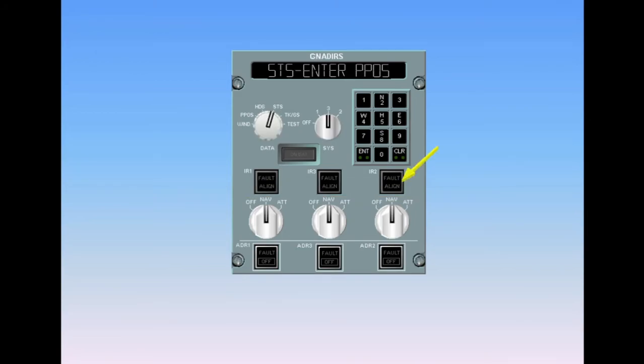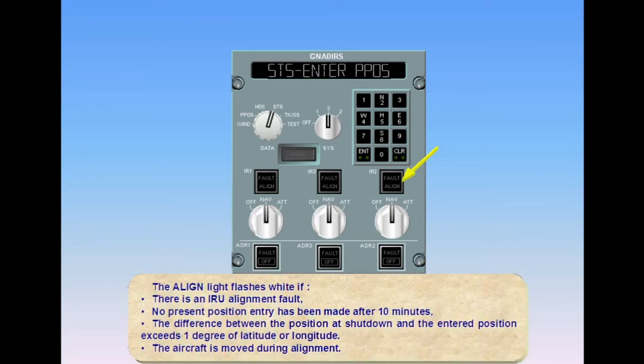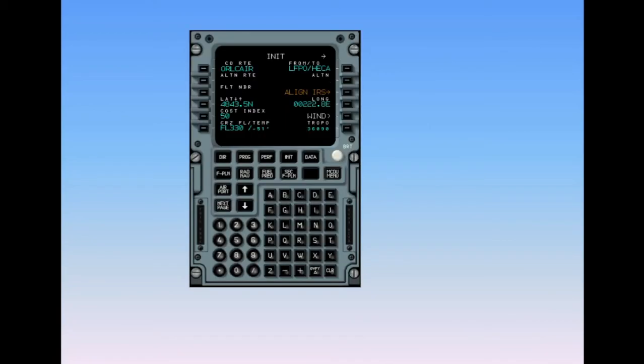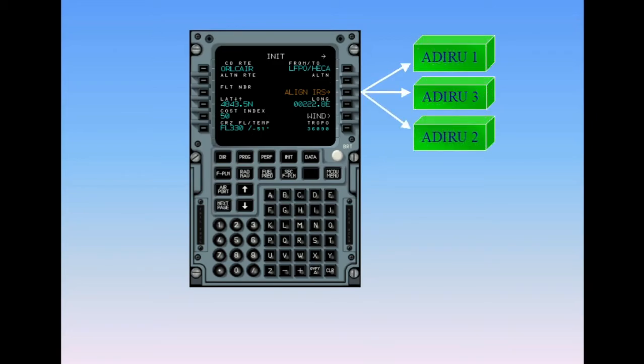The align light flashes white if there is an IRU alignment fault, no present position entry has been made after 10 minutes, the difference between the position at shutdown and the entered position exceeds 1 degree of latitude or longitude, or the aircraft is moved during alignment. Present position information for ADIRS alignment is normally entered via the initialization page of the MCDU. This method will be explained in the normal operation module.